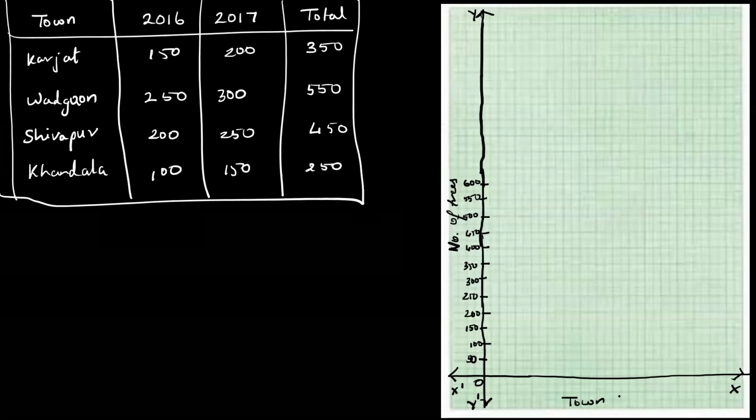I hope everyone has reached here. Now I'll start drawing the bar diagram. Yes, Amberlin, when the scale is not given, we'll have to make our own scale. So the first one is 350. 350, if you all can see, it's there. So I'll join till 350. I'll make a straight bar. And make sure to write the village name here, Karjat.